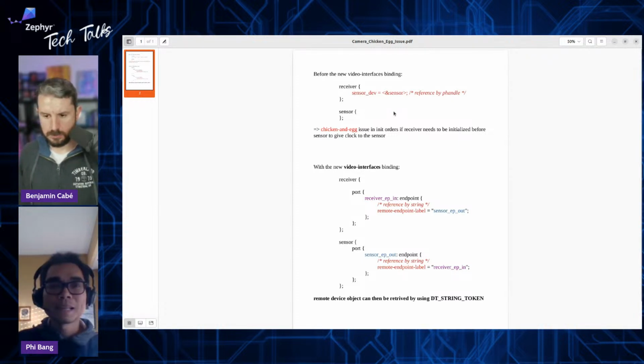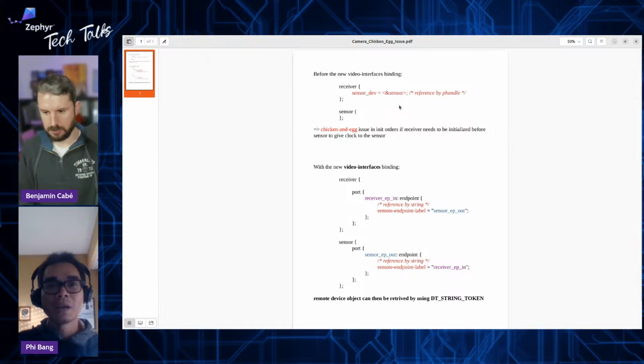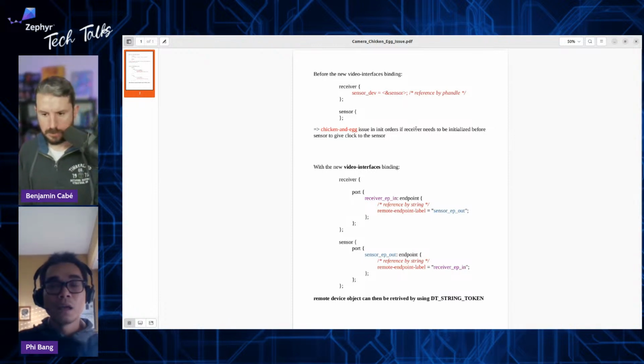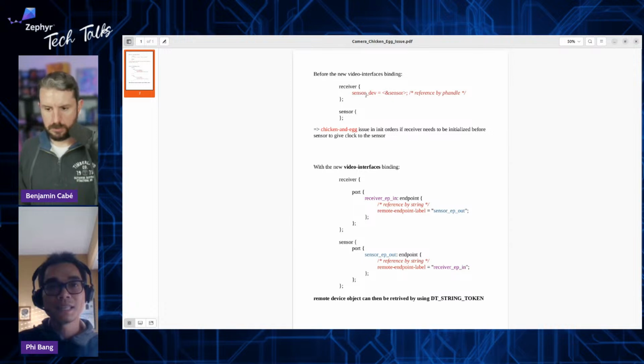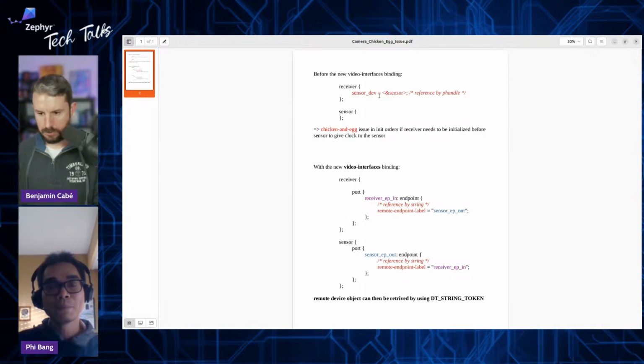But for some camera pipeline hardware, we have a constraint like that: the receiver needs to be initialized before the sensor to give clock to the sensor. But by using the reference by phandle like this, the sensor needs to be initialized before the receiver to be able to compile. So we run into some sort of chicken and egg issue in the init order.